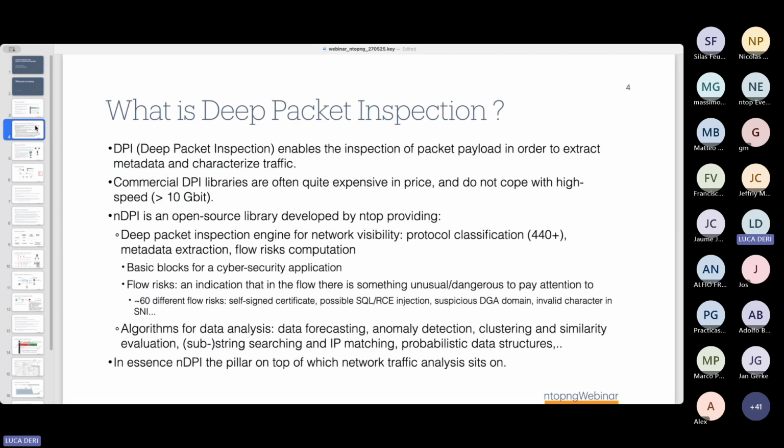What is packet inspection? It's one of the pillars of our tools, because packet inspection is a technique that allows you to inspect the packet payload, namely the packet content, so what is passing inside the traffic, and not just limiting our visibility to network headers. Packet inspection is interesting, but many times people say, okay, but what can you do when most of the traffic, and today we are at about 80%, is encrypted? This is a good question, but at the same time, it doesn't mean that we are unable to understand or evaluate the traffic when it is encrypted.